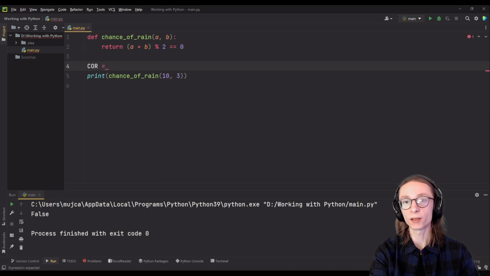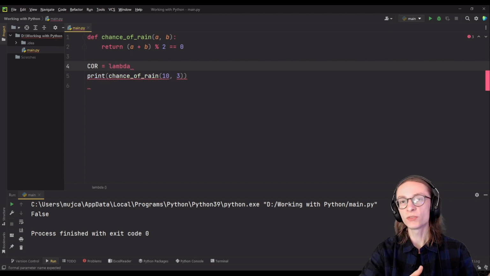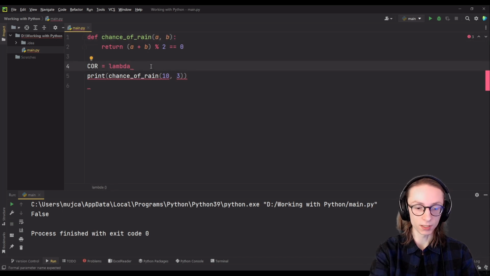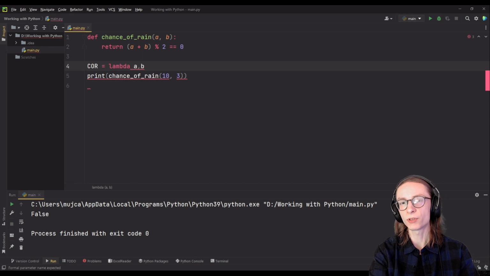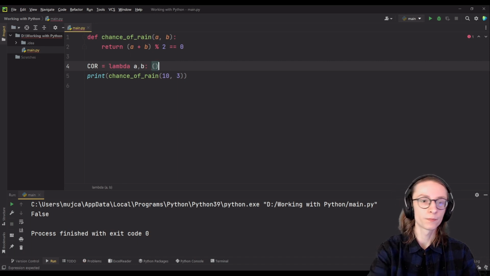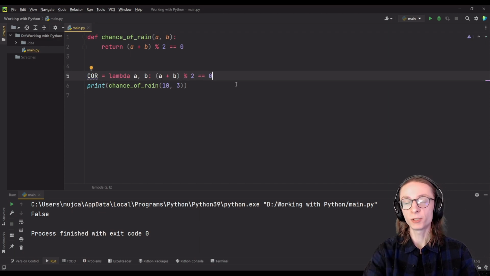To assign a lambda or to use a lambda, we simply use its name as a keyword, which is lambda. First thing we want to pass into our microfunction is all of the parameters. So in our case, it's a and b, which we can add simply by typing a, b. Then after you finish defining your parameters, you use a colon. And the next thing you're going to input is actually the output of the lambda function, or the return statement. But we're not using the return word itself, we're simply passing everything else. So we can try and do the same thing. A plus b mod 2 equals 0. And that is our lambda function ready.